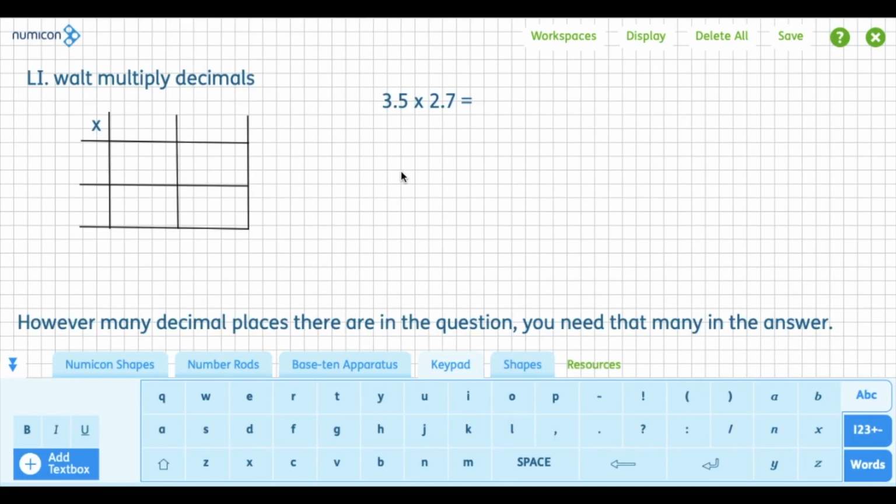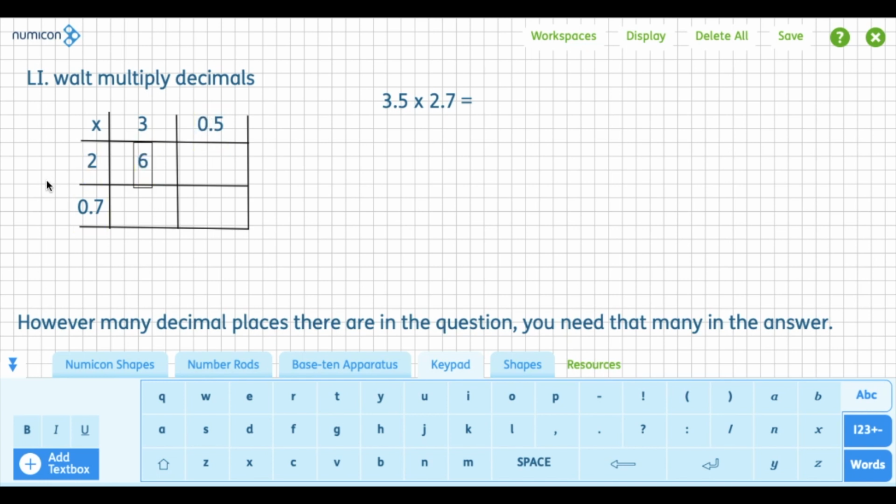All right, we're going to try 3.5 times 2.7. So again, we've got a 2-digit number here and a 2-digit number here, so we're going to need our full window frame. But it's going to work a little bit differently because we've got these decimals now. So I've got 3, which is going to go up the top here, and 0.5, which we'll put up here. And then we've got 2 over here, and 0.7 is going to go over here. So I'll start with the simple one. So we've got 2 times 3, that's nice and simple, that's just 6. So that's going to go in here.